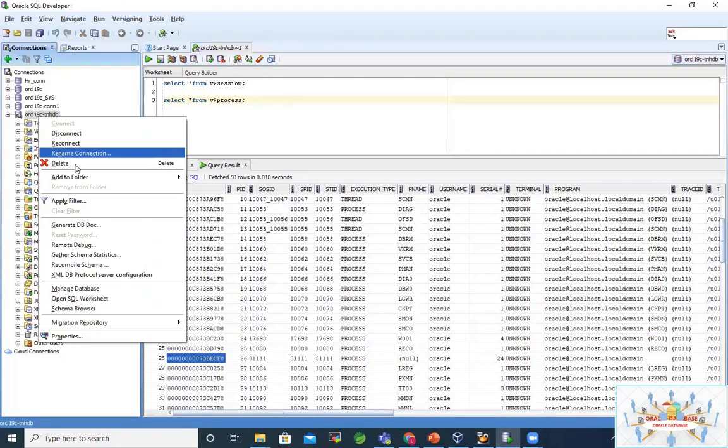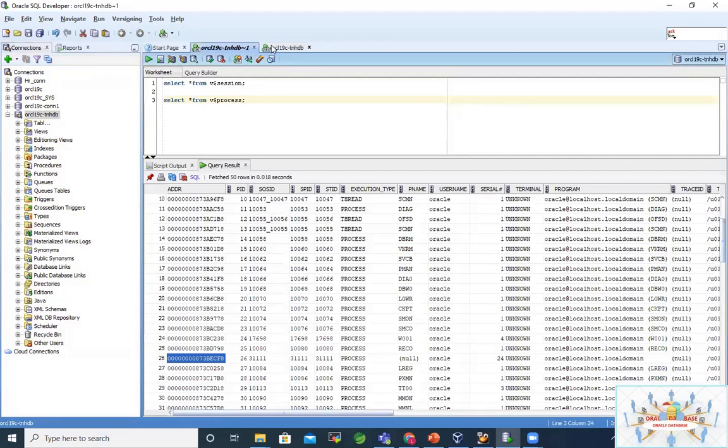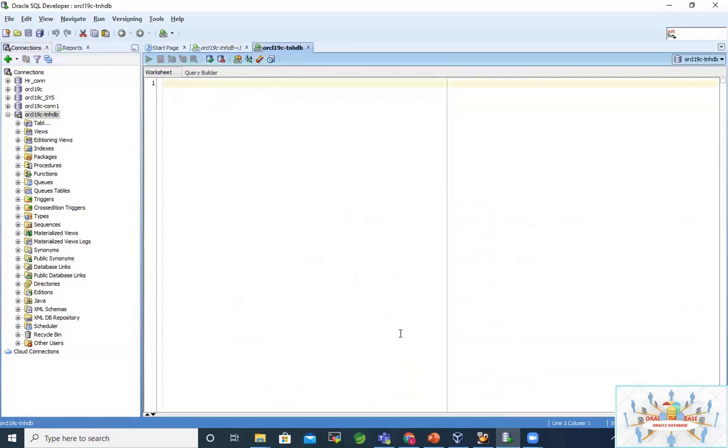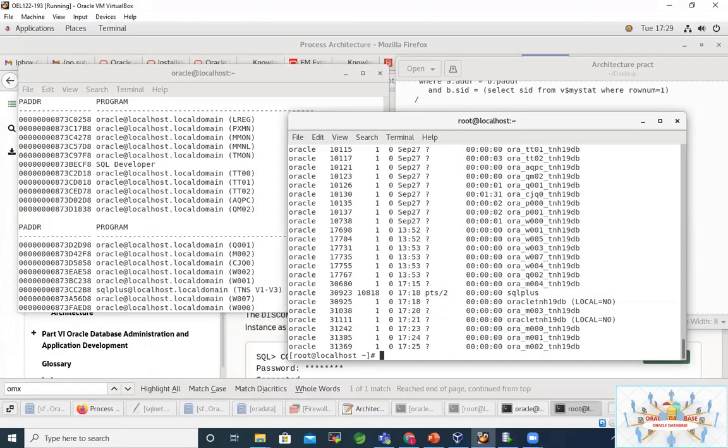Let me explain what I did. I wanted to create a new SQL worksheet. So now it is normal. Now what happened? No yellow indication, just a connection. Is it a connection? No, we need to use the words properly. This is a session. This is a session which shares the same connection. Within this connection, I have opened up another session. And on the back end, if you go and see, it won't do anything on behalf of this.